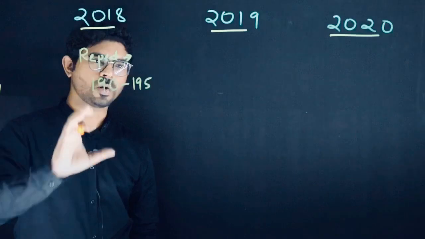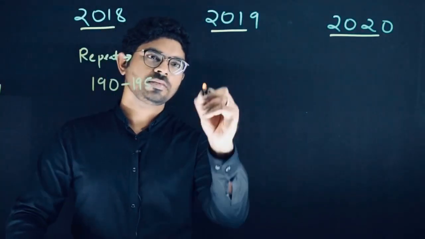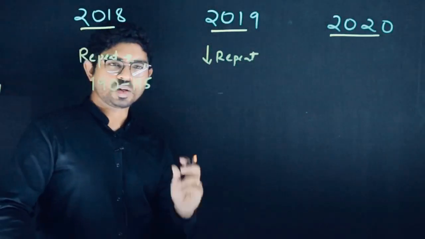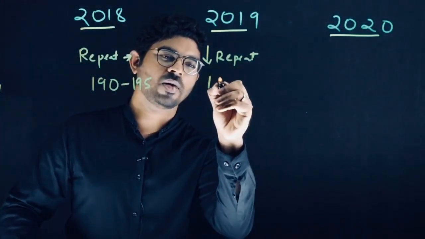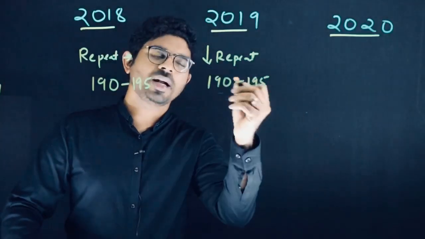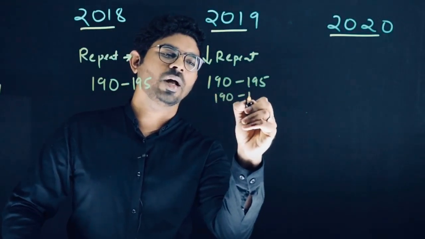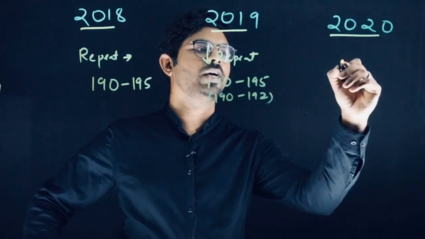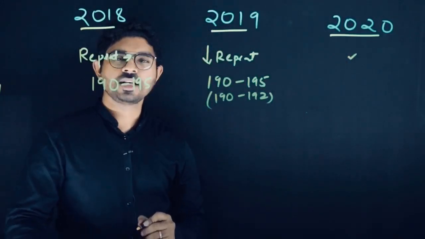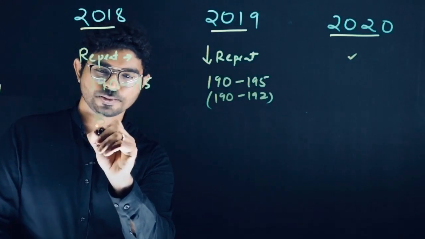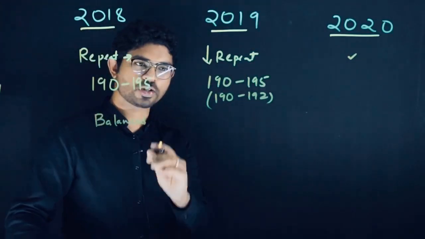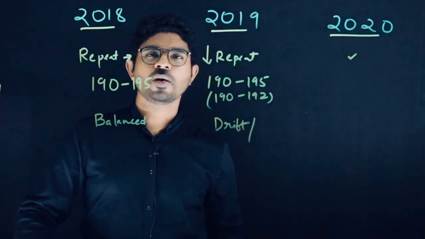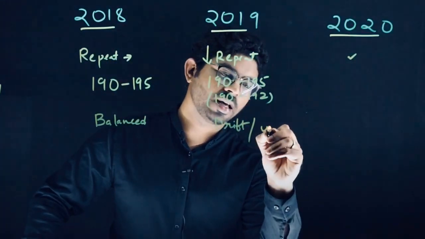When you come to 2019, there were less repeats, in fact no repeats. If you see the topper score, it's again around 190 to 195, a bit less—somewhere around 190 to 192. This is the approximate score of a topper. And 2018 paper, it's a balanced paper, meaning equal distribution in most subjects, whereas 2019 is a drift or a better term, according to me after talking with most students, it is unknown.